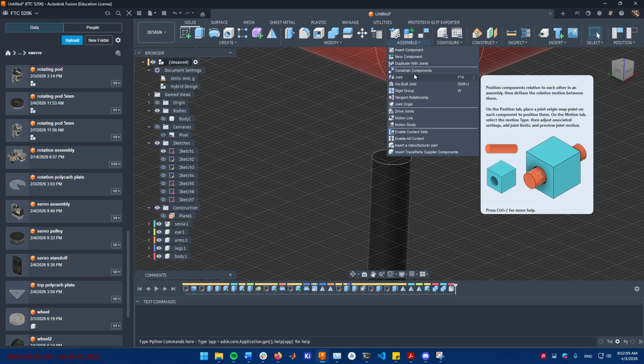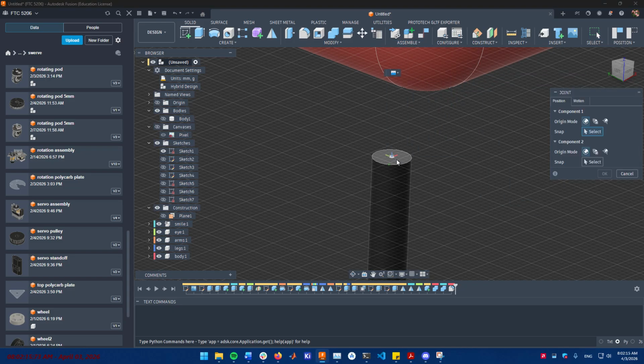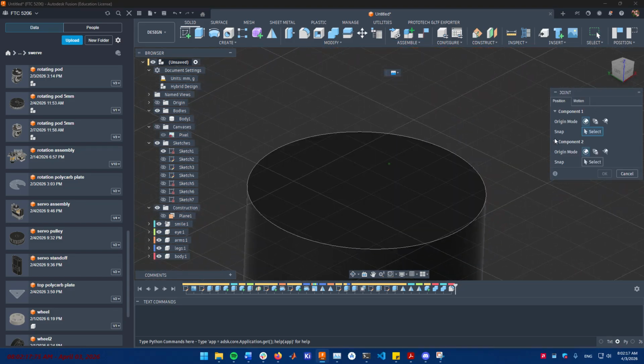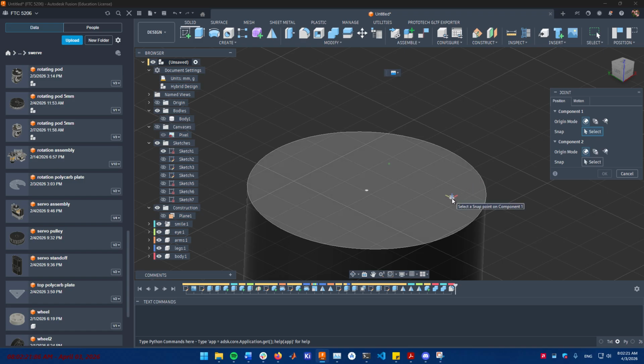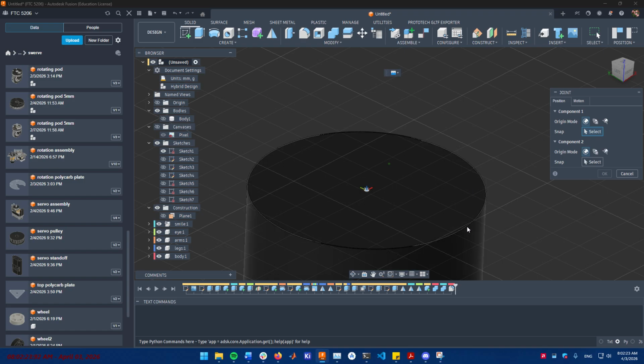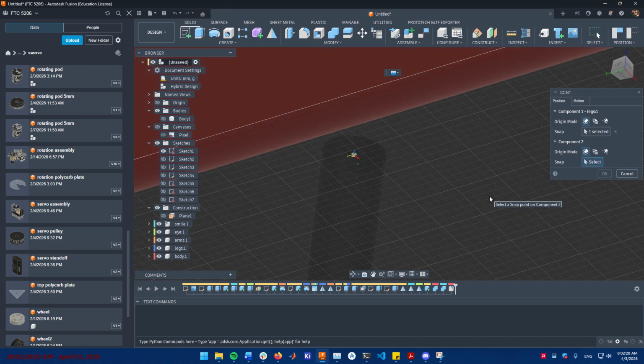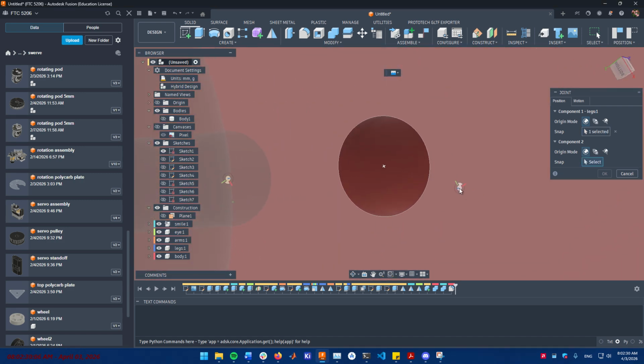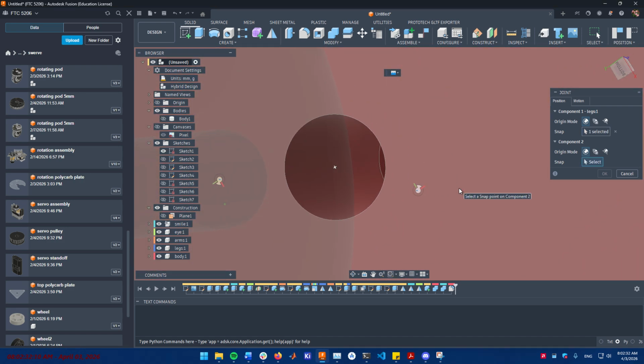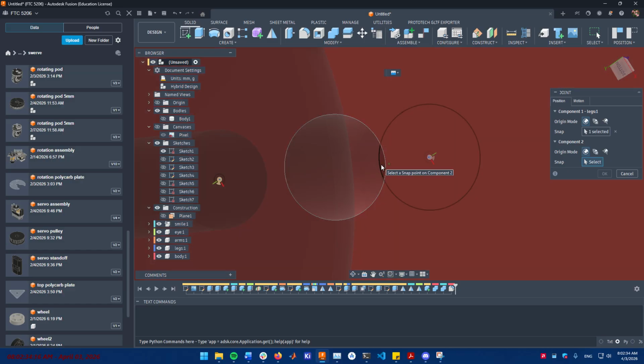You want to define this more explicitly. So you press the joint button, and usually a simple joint is good enough, but I think there is an option to more explicitly define it using faces, but usually we just go with the center here to the center in the hole. Like so.